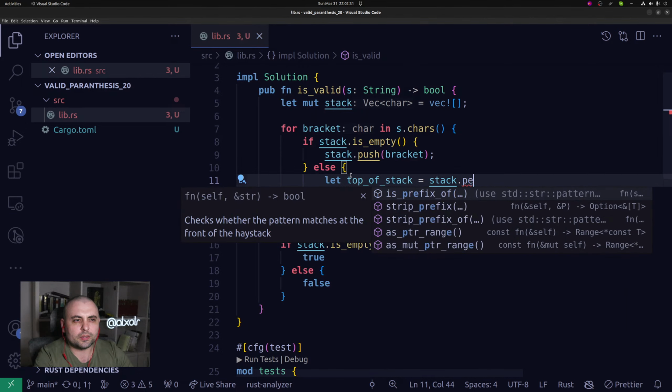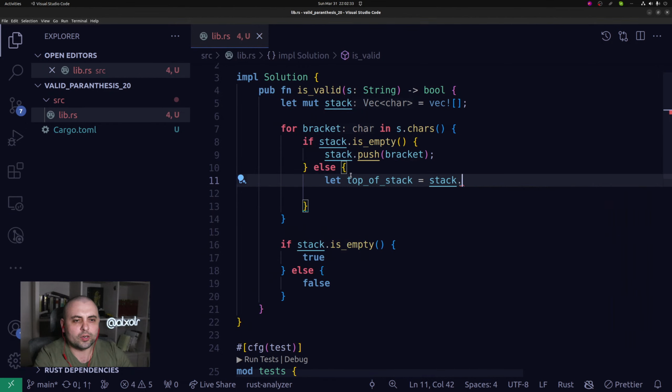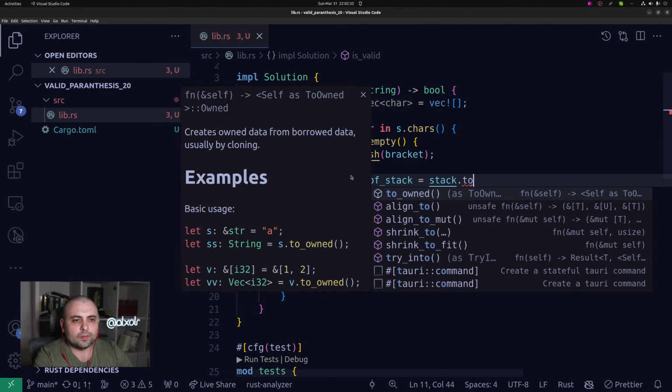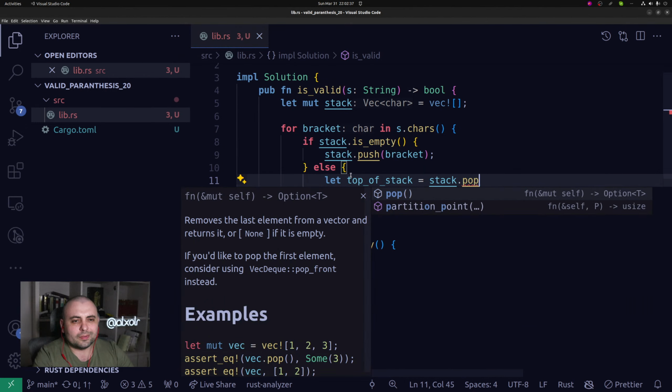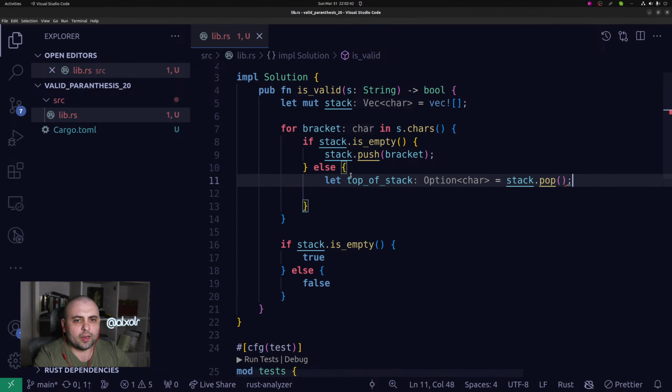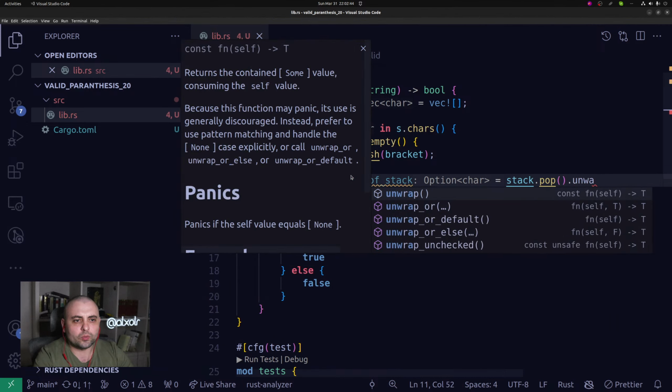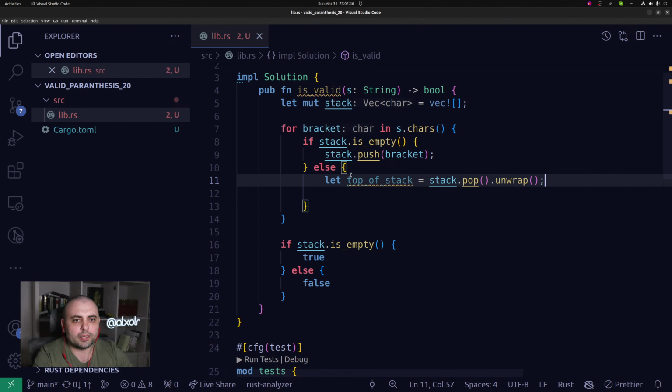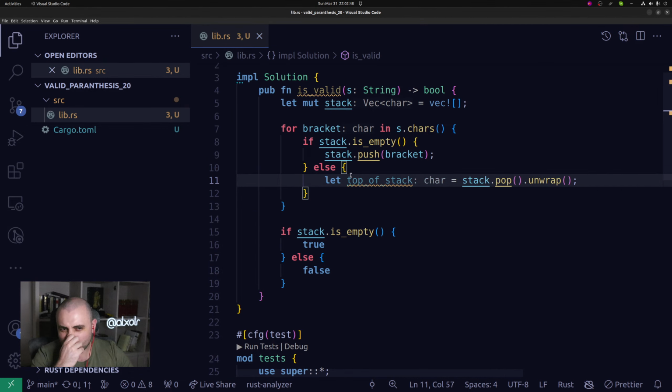Is not so stack vector. I guess probably can do pop. We know that we have something, so probably we can do unwrap as well. So that's not an issue. So probably we can get it, and then if it's not, let's say, matching, then we'll insert it back, including the other bracket.